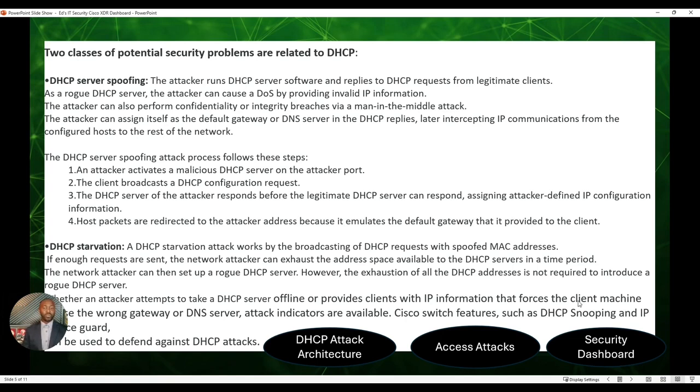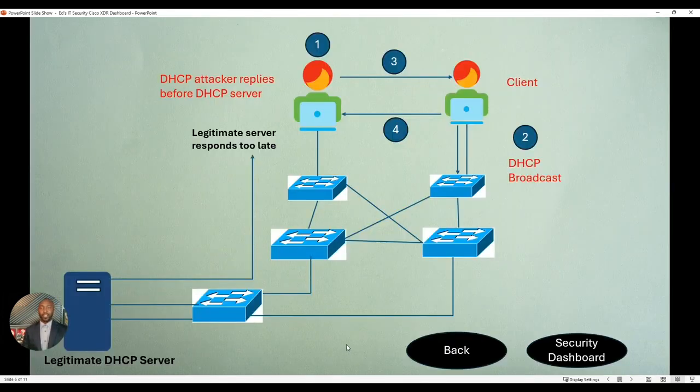So let's jump into the actual architecture here, just to give you a little more clarification. You'll have a bad actor, and they'll be sending a response to your actual legitimate DHCP server. But as that broadcast comes through and you get your response, the attacker can get the response sent to him prior, before the client ever gets their response, and now it's already too late because he has very valid information within your company.